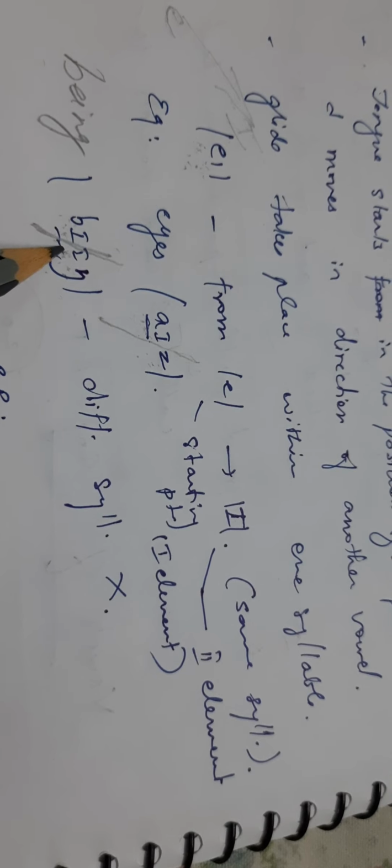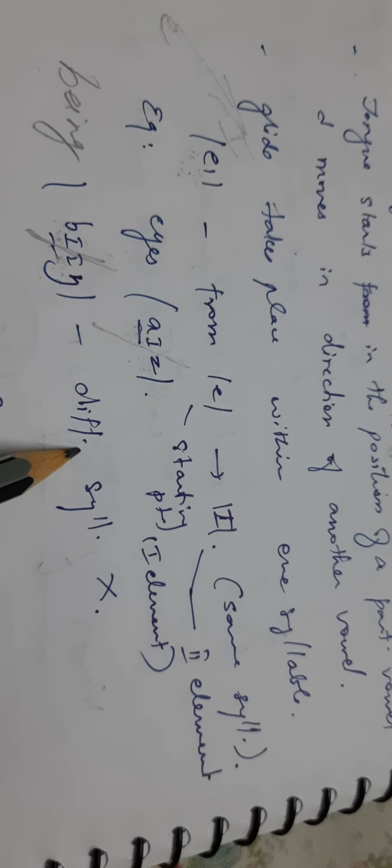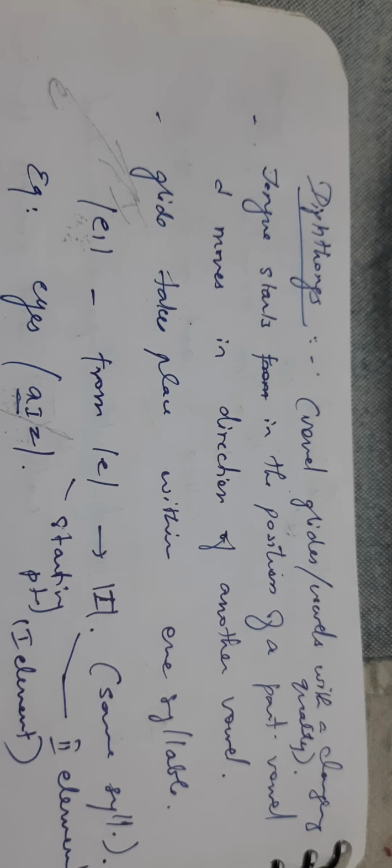So can you call this a diphthong since you have vowels together? No. Why? Because the first vowel occurs in the first syllable and the second vowel is not in the same syllable but in the second syllable. So this cannot be counted as a diphthong. Clear? In the first example, the two vowel sounds occur in the same syllable and that's why it is a diphthong. And here, even though the two sounds come together, they don't occur in the same syllable, so this cannot be counted as a diphthong. These are actually different syllable sounds. So this is what you have to know about diphthongs.